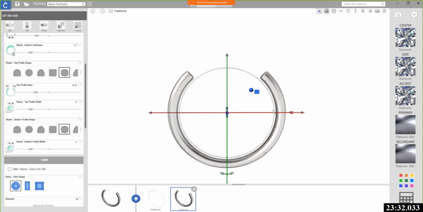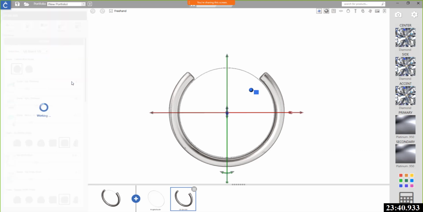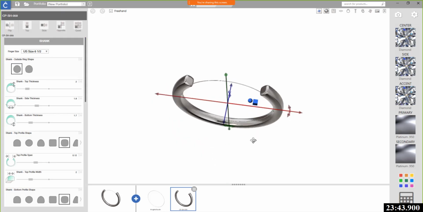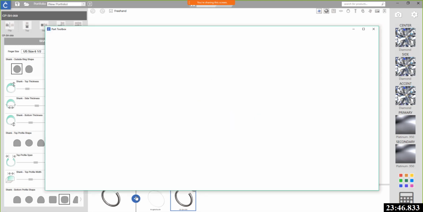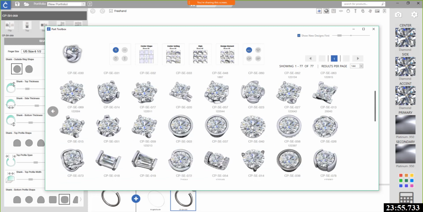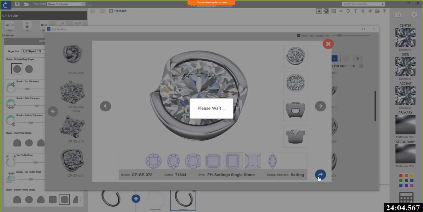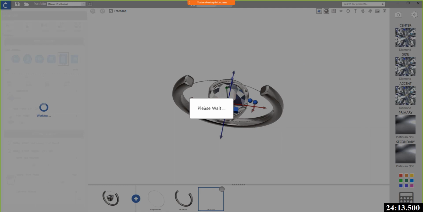Now you'll notice here that my ring rail guide and my shank are not matching up, and that's a reminder to me that I need to adjust the size of that shank down to a 6.5 so that everything is going to fit nicely. The next thing I need to do is add my center stone. So I'm going to come in here, look at my settings, and it's kind of a half bezel option. It's not completely half, but there is an opening on the sides. So this is the setting I'm going to select for this option. You'll also notice that it shows here that there is an opening on the side of this bezel.